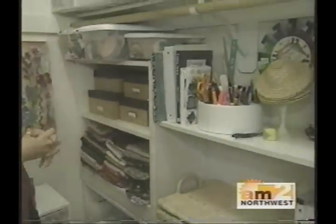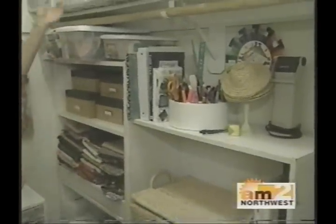You can just pull them right out and take them to your point of use. The other thing that really helped in this closet is that we eliminated other kinds of projects like painting. We moved that to the laundry room where there's a sink. That makes sense. And we also moved the other projects like rubber stamping and paper, because we wanted to limit it to just one or two hobbies taking place in this room. And we wanted to put everything at its point of use. These are great bins right here too, because they allow you to take them out and use them wherever you're going to be doing your project, and they're also clear, so the homeowner can see the label and see the contents at one glance.